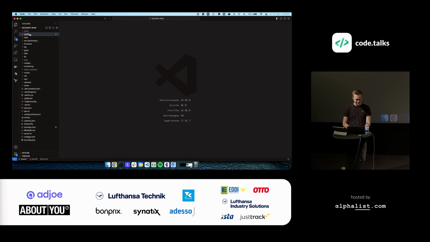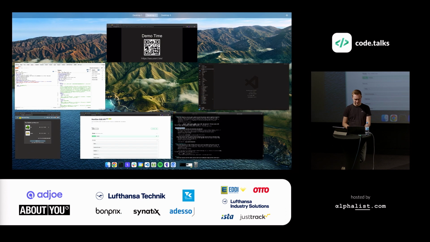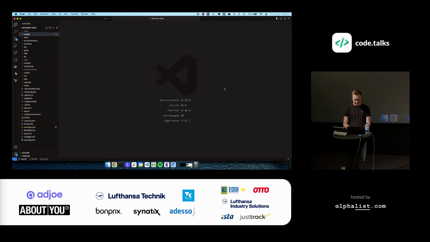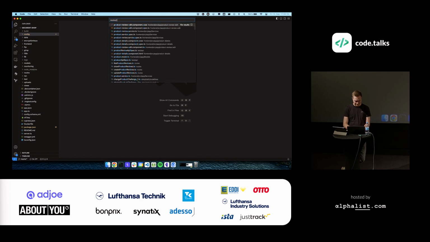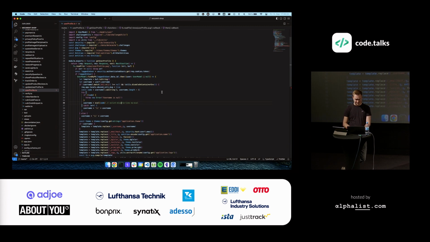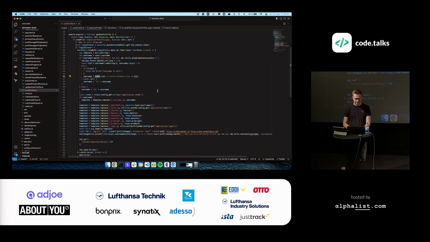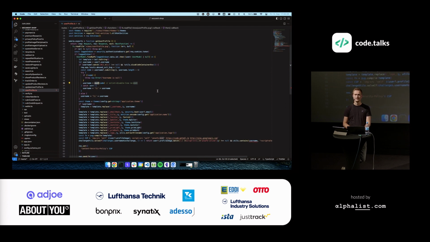Okay, I forgot where the file was. It's in routes and then userProfile. Okay, and then we can find the eval right here. And then we can see, does this have the potential to be a vulnerability?